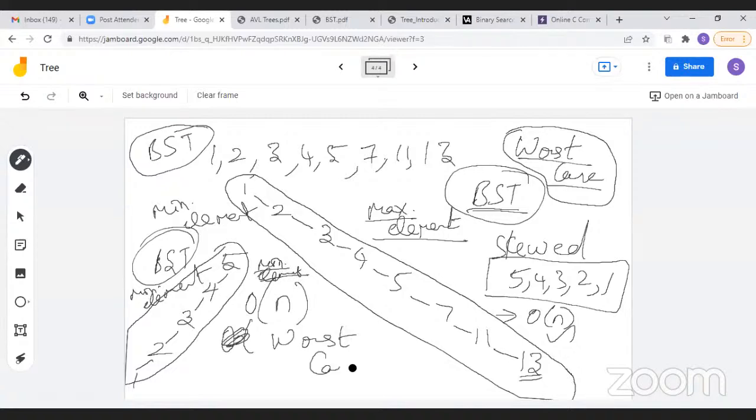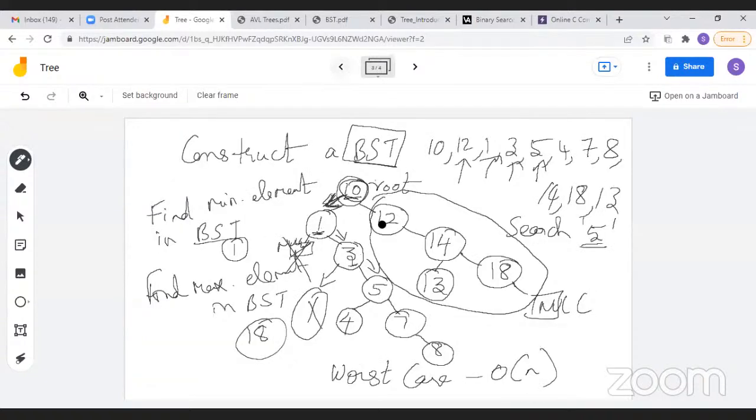If the tree is not a skewed one, if it is a normal binary search tree, and you are trying to find the maximum or minimum, what will be the average time taken? You can tell it is log n, since you are not going to check both halves recursively, you reduce your search space to only one half. In general you can say log n, but the worst case will always be n.